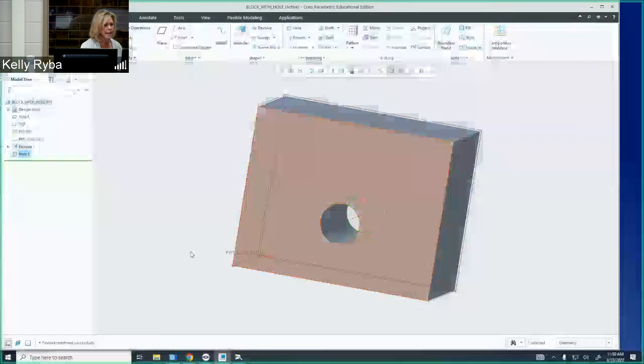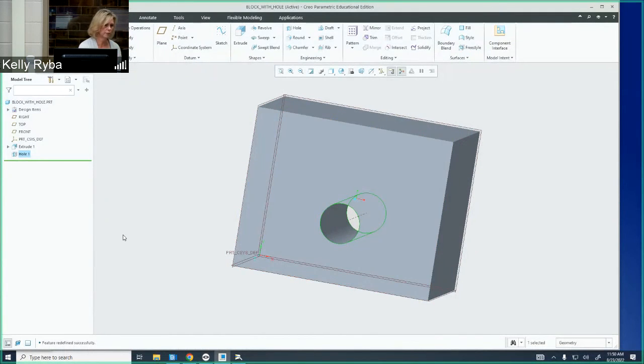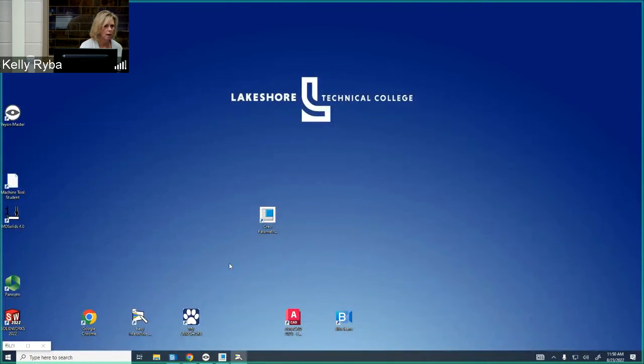And the reason I want to have it all the way in is, first of all, I want to be sure that you've followed along with the tutorial and that I can see your design tree here, that it's all set. Rather than if you just show me just the model, I can't really get the full picture that you did everything. So now that I have that, I am now going to open up a document.